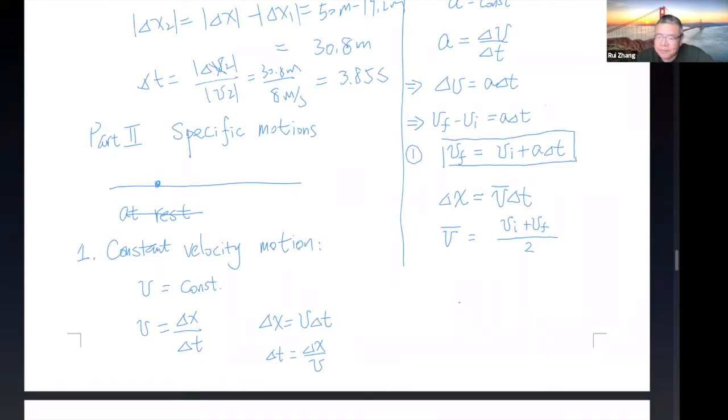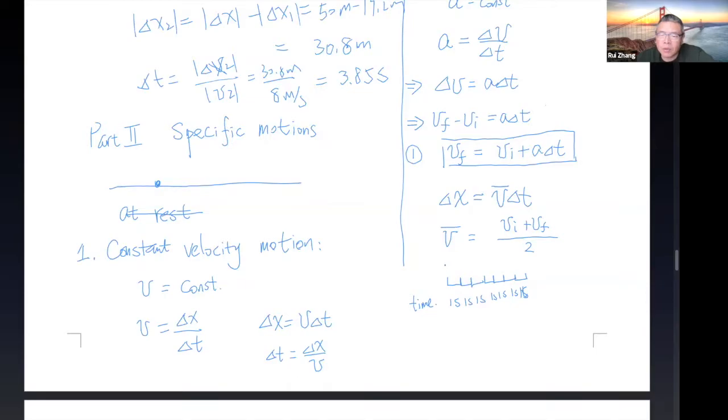It's a little hard to explain without using some sophisticated mathematical tool, but let's use an example. Since a is constant, v changes at a constant rate. So you could imagine breaking your time down into many small slices of 1 second, 1 second, 1 second. This is your time. And your velocity is going to change by the same amount in every single second.